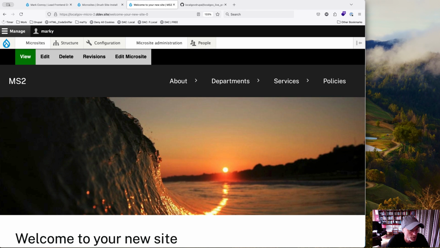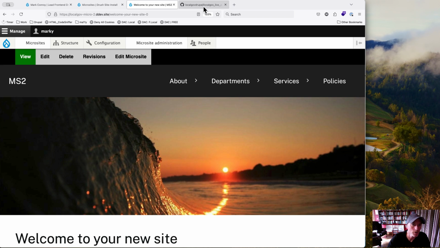This is going to be a game changer, I think, for how you're going to develop your microsites, especially the design part of microsites. We're going to see how you can change the colors, the fonts, the spacing, all the design parts of our microsite, but do it and see the updates live before you need to click save, so you don't have to click save and then check the page on the live website and realize, that's not exactly what I wanted, and go back and change and keep repeating.